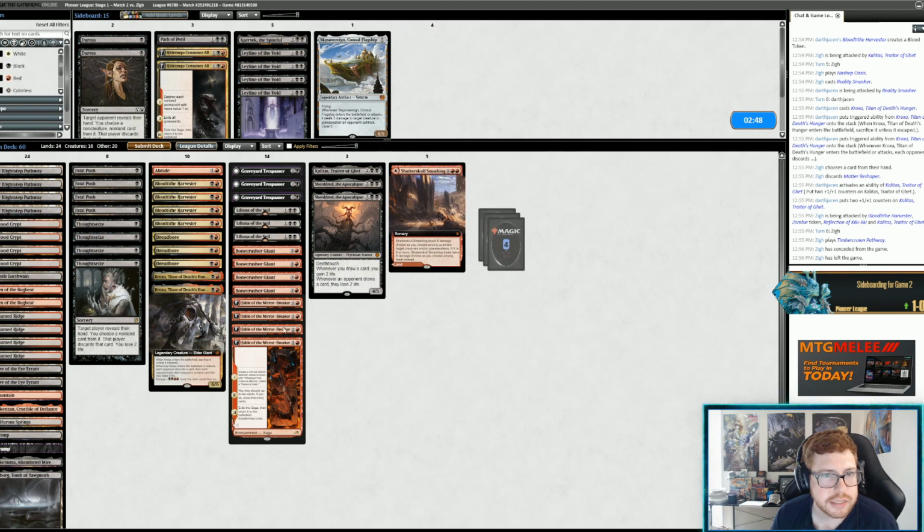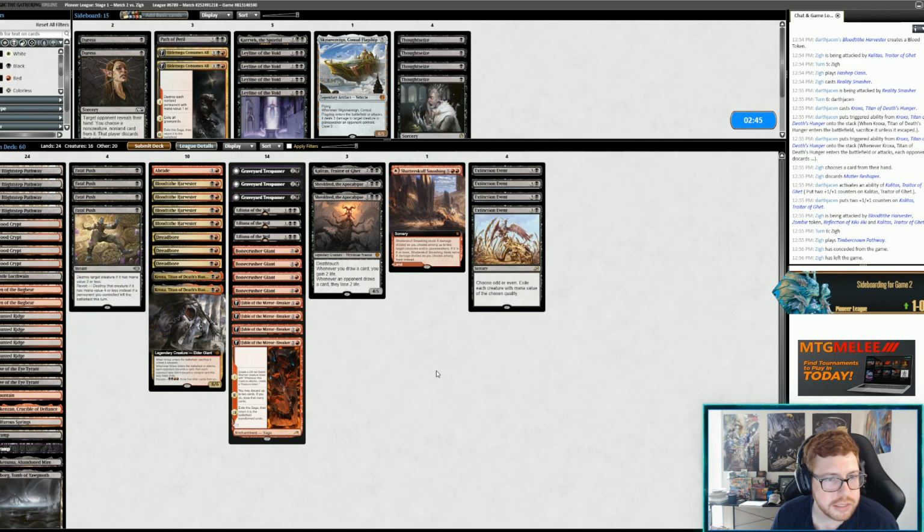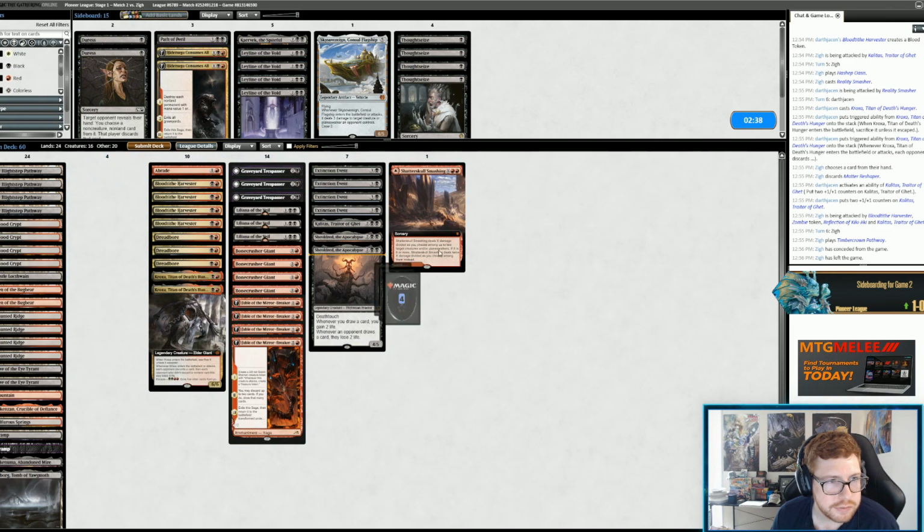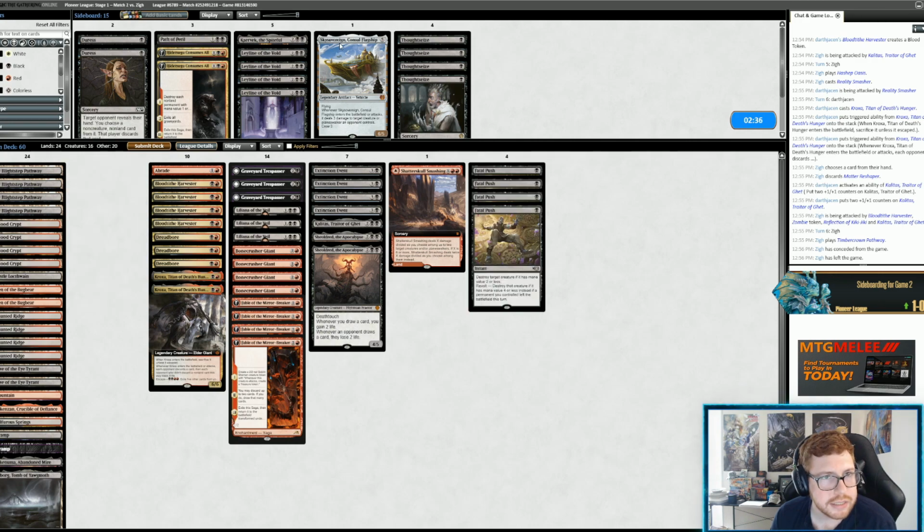All right, so we want these Extinction Events, and we don't really need these Thoughtseizes. Kind of like everything else, these Fatal Pushes are on the medium side, but nothing else is better than them. That's kind of where I'm at with it.